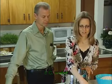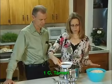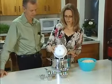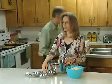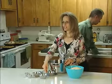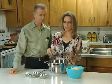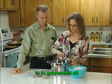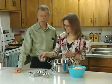I'm just going to add the ingredients that we're going to bring to heat up on the stove, and we'll be putting the oats in later. So this is tamari, organic tamari. You'll want to watch our presentation on genetically modified ingredients, and that will give you the information as to why you want to use organic tamari. Here we've got some olive oil. Sorry, not olive oil, grapeseed oil. It's grapeseed oil. We don't cook with olive oil.